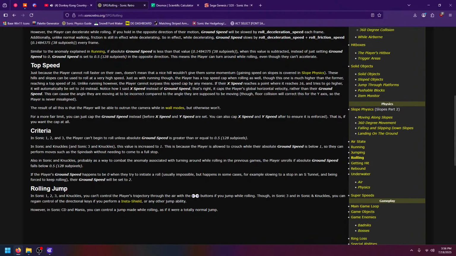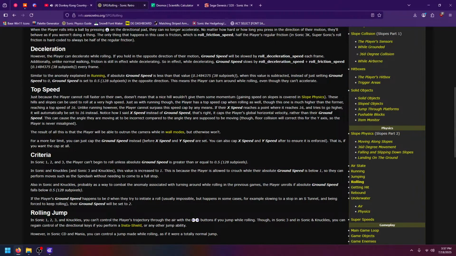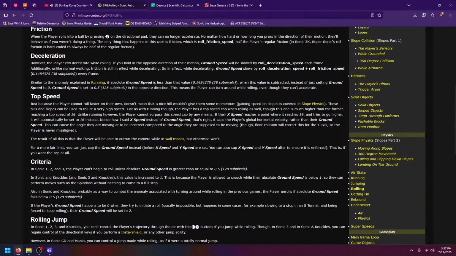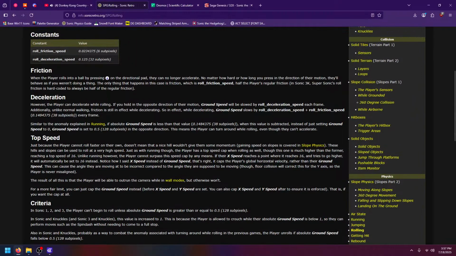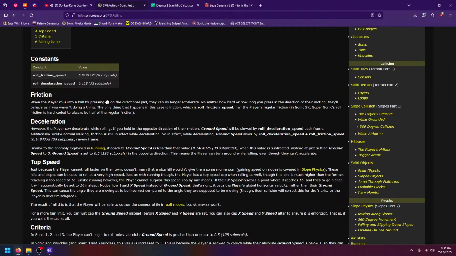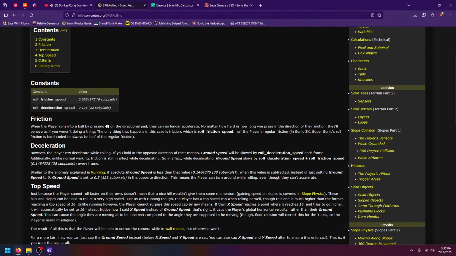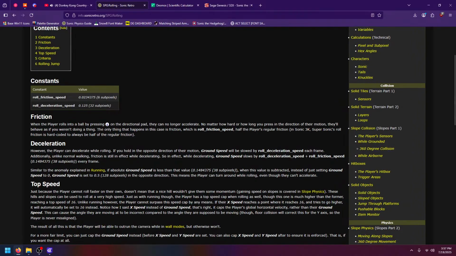Tunnels. We're going to keep, what's it called? Rolling jump. You don't have control once you jump from a roll, but we're going to have it be the default that you have that thing. Or we can set it to be a toggle. Acceleration.